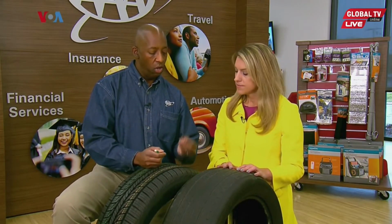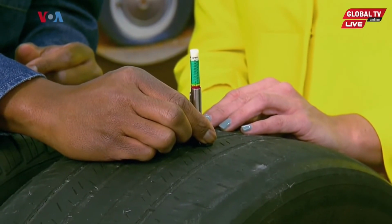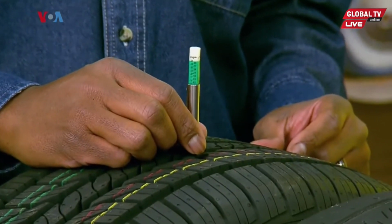As we all know, it's extremely important to have good tires going into the rainy season. So, Kurt, how can people check their tires to make sure they're ready? Well, one way you can do it is to use a tool like this, which is a tire tread depth measurer. Or you can reach in your pocket and pull out a quarter. Okay, so show me how it works. So this tool here, what you would do is extend the clip on the front, push it between the tire tread depth, and you can see we're at 1/32. Very unsafe tread depth here on this tire. As opposed to a new tire, 11/32. Okay. So brand new tire, very old, worn, dangerous tire.